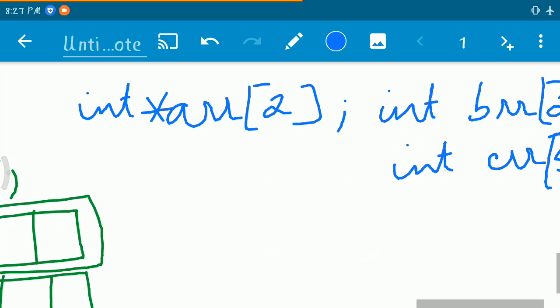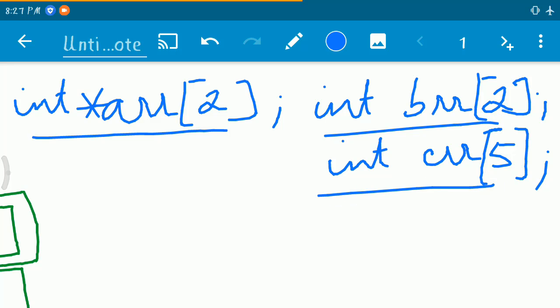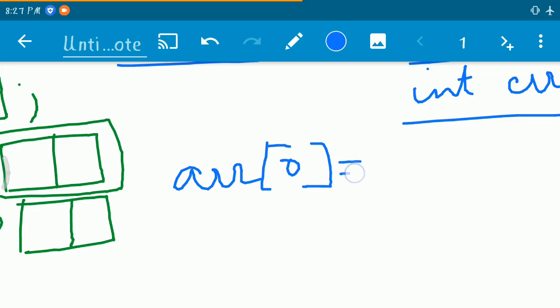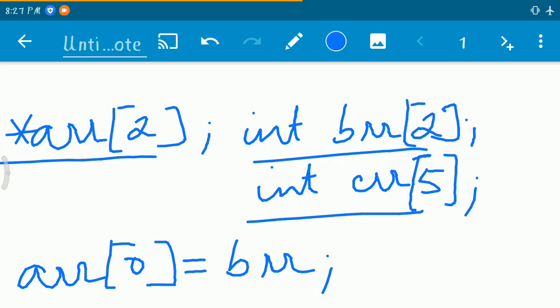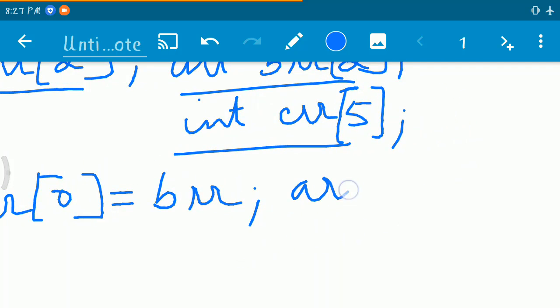So this is an array of integer pointers, and these are my normal 1D arrays. ARR is my array of pointers, so ARR 0 is my first pointer. I'm going to make it point to BRR, which points to the first memory location of two array locations.